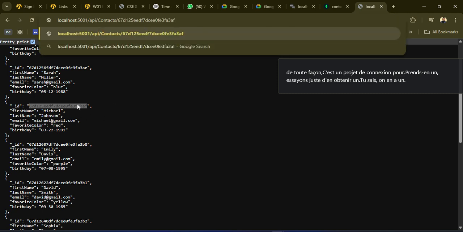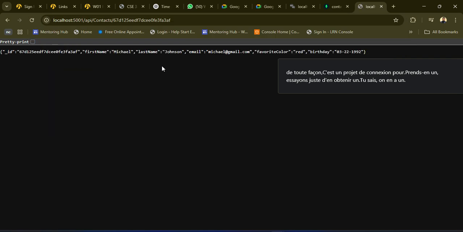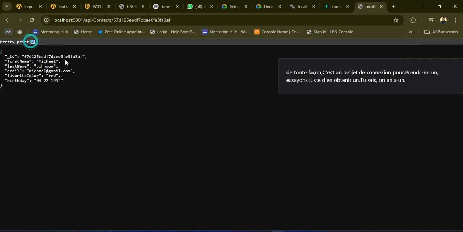I copied this ID and pasted it in the parameter, and then press enter. We will be able to see a particular user, a particular contact. That's what I needed to do, and it is very easy for us to do so.